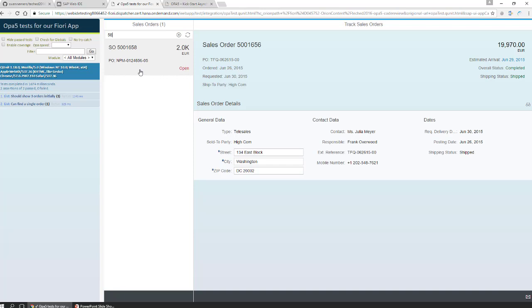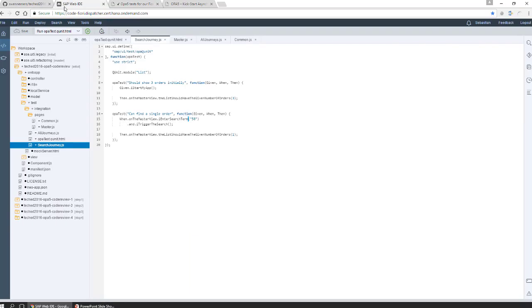Let's continue with the navigation, like clicking on it so that we are then on the details page. So with the next test, in our search journey, that we can navigate to an order.